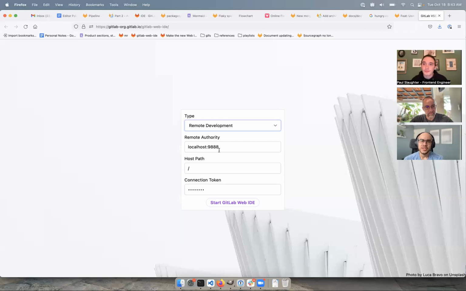So when you are talking about remote development, you are not talking about VS Code server. You are not talking about the same remote development project that the other part of our team is working on. I'm not completely up to date with that, but they are talking about a different runtime that is not VS Code server, right?